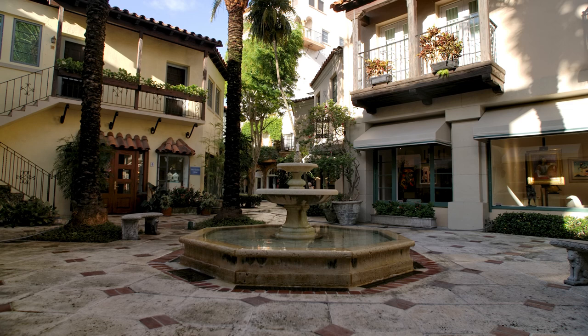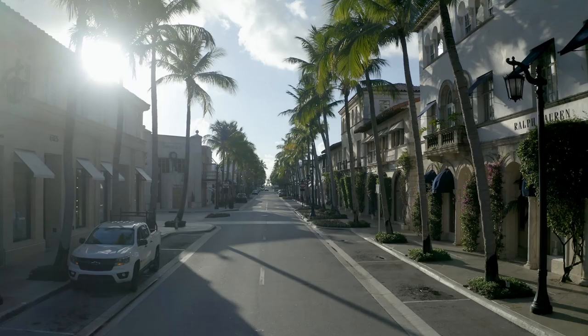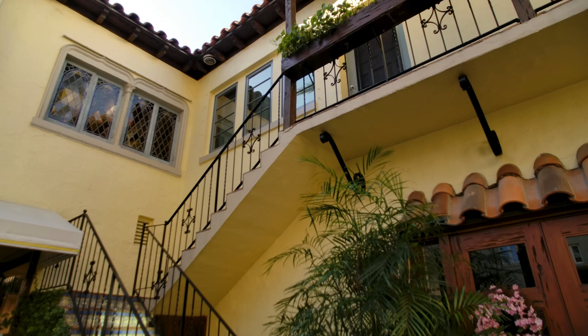Many people say that mixed use is something new, but in fact Via Parigi and Via Meisner were always mixed use — where shopkeepers could open their shops below during the season and live in the apartments above. It's actually trying to hearken back to a romantic era and feel in the Mediterranean, and I think Meisner successfully did that. Mediterranean Revival in Florida is really eclecticism — eclecticism of Mediterranean styles. It's not any one particular era from the Mediterranean that's dominant; it's a mixture of different styles from around the Mediterranean.